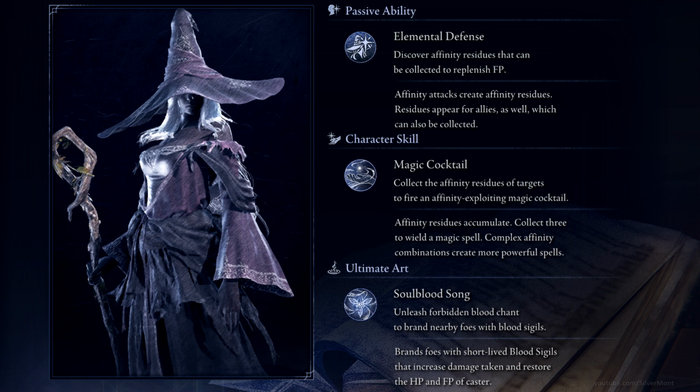The Recluse's passive is Elemental Defense. Discover affinity residues that can be collected to replenish FP. Essentially, anytime an enemy is hit by any element, by you or your team, you can then absorb that element from them, recovering FP. So the Recluse essentially has infinite FP through proper management.